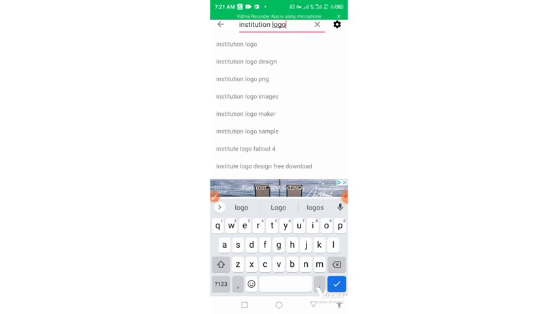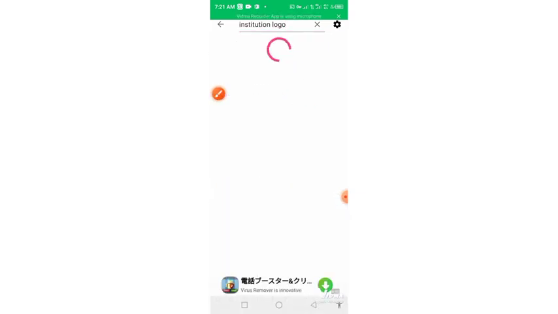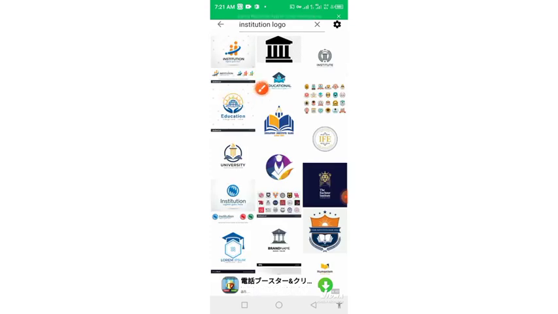institution logo. So you see, we have a whole lot of them here. So I told you nothing is new. We have institution logo design, institution logo. Let's just pick any of them, then we touch on it, and you see that they have given me so many kinds of logos. The interesting aspect is that any one you select, it will also give you several related items, then you can choose. Let's say we pick this one.